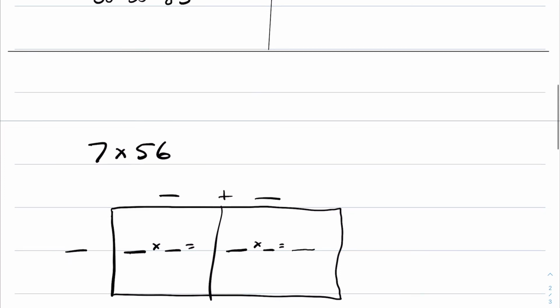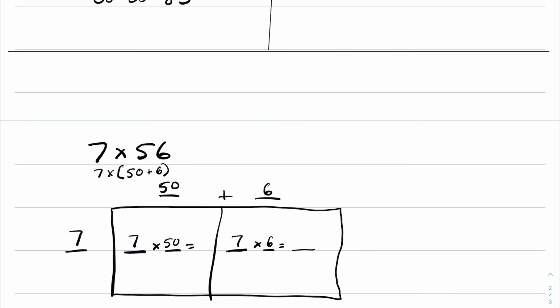We write our 7 times parentheses, and we break up by place value. Our 5 is in the tens place value, so we make that 50, and we add that to what's in our ones place value, which is 6. So we get 7 times parentheses 50 plus 6. Then we place our numbers into the box that we made. We have 7 right here, 50 goes up here, plus our 6, and we keep filling in: 7 times 50, 7 times 6.